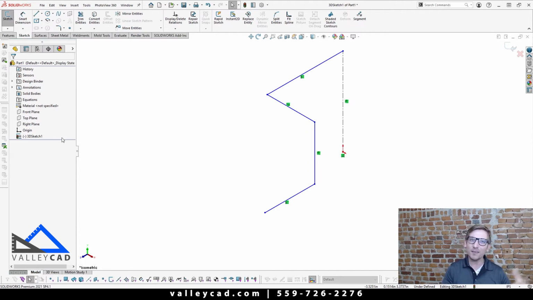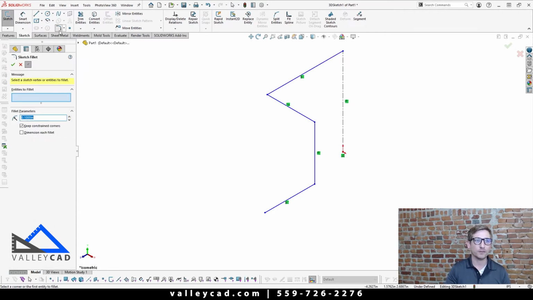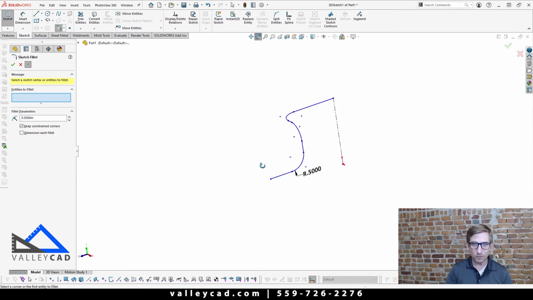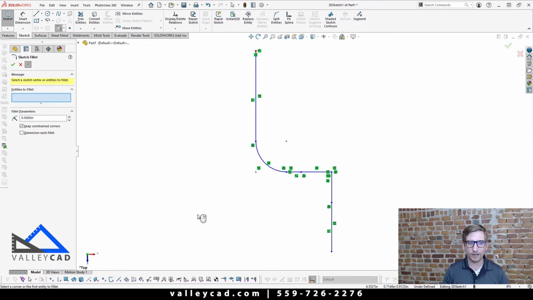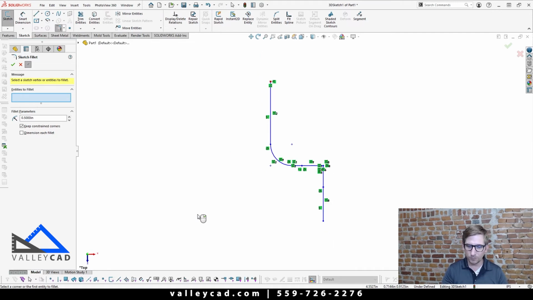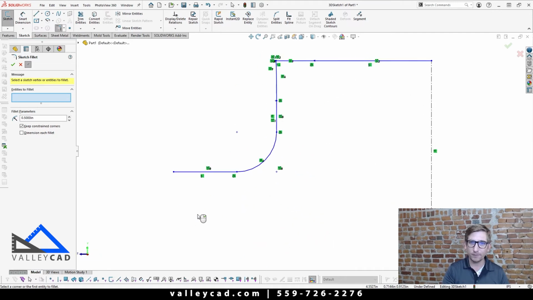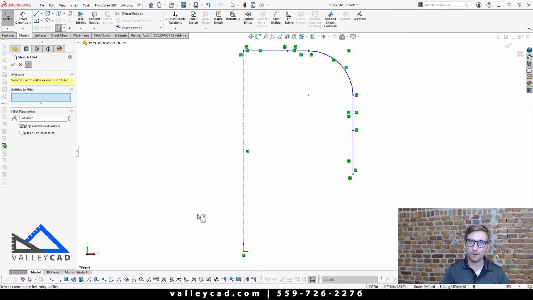But on top of that, as we talked about in one of our previous videos, I can now come in and add fillets along each of these axes here. So if I activate the fillet command, I'll click on that point, click on this point, and click on this point. And I'll make it so that these are half an inch, give or take, and I'll simply say okay to that. So now as we look at this, we have a very unique shape that's going to be generated. Here I am looking from my top view, here I'm looking at it from a right side view, and here's how it looks from a front view.